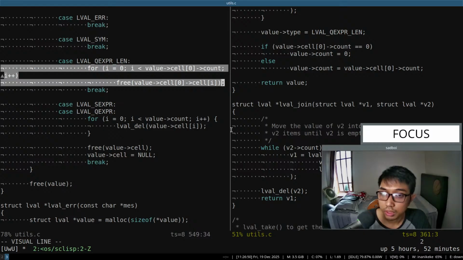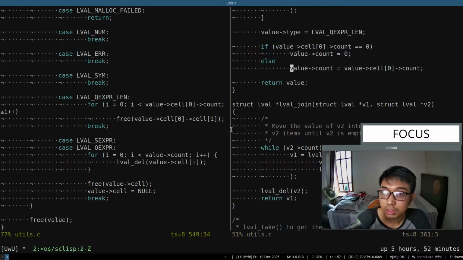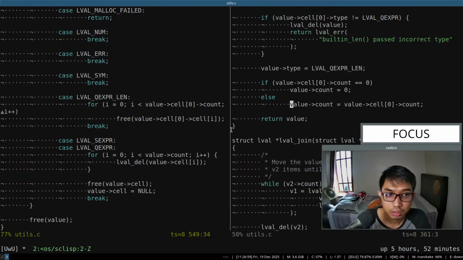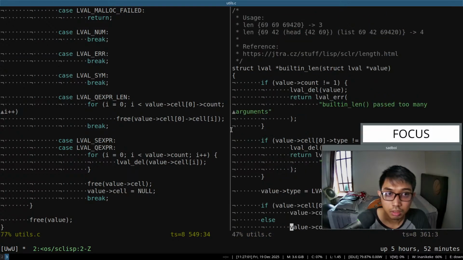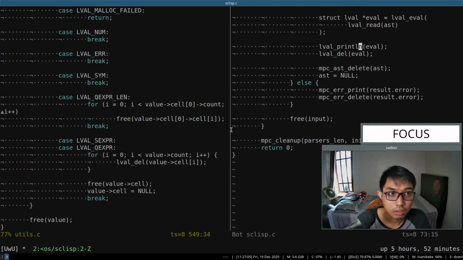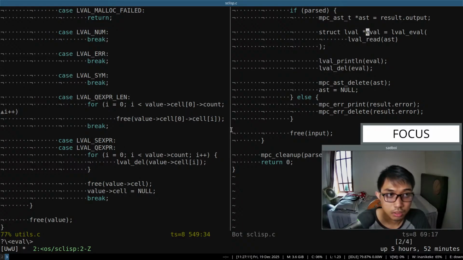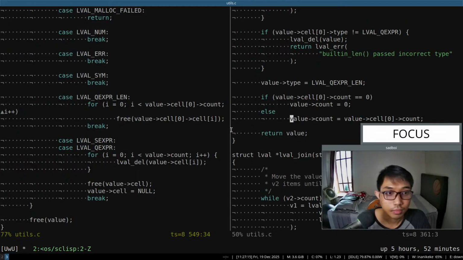To prevent the, what is it called? The dangling commit. I mean, let's check this one out. Right, we are deleting the eval variable, right? So this one, okay.